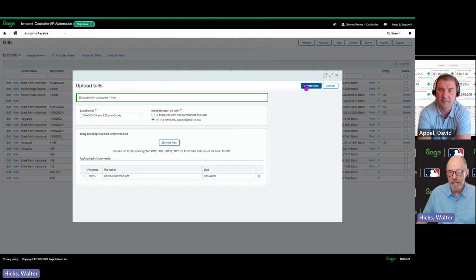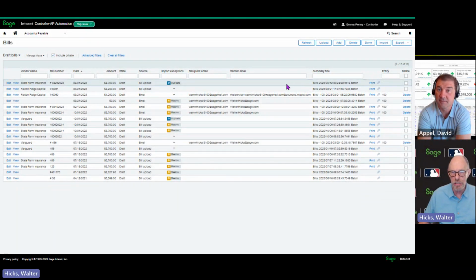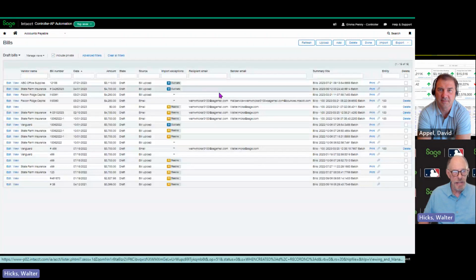What it's going to do then is, using AI, it's going to go out to that document. It's going to look at all the information. It's going to remember things that we've told it to do from previous. It's going to look for errors. So if there's some errors that it can identify as it's doing that upload, it's going to let us know so that we don't have to worry about it. All those things are going to be done for us. And then it'll come back.